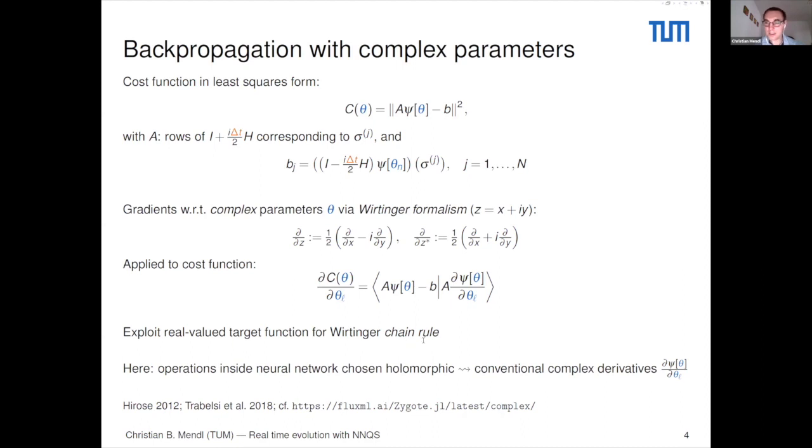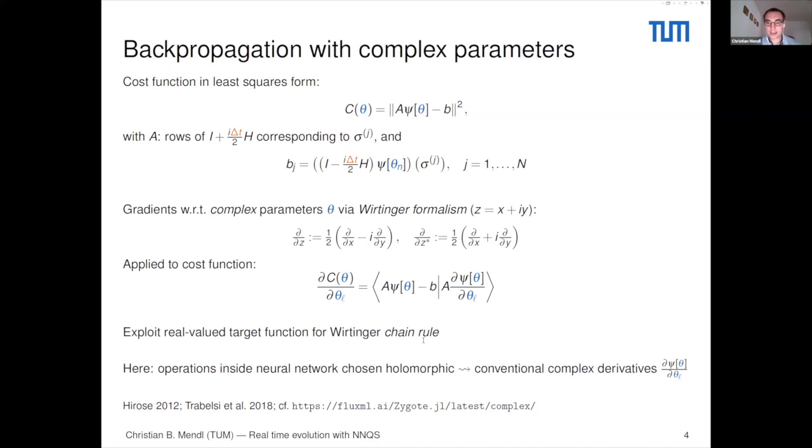So what this means in practice is that for each parameter of our network, we also just need to store a single complex number for the gradient, okay, instead of like a 2x2 real matrix, so to say. So instead of 4 parameters.